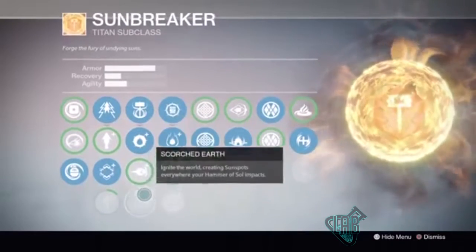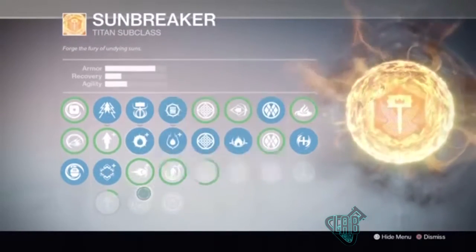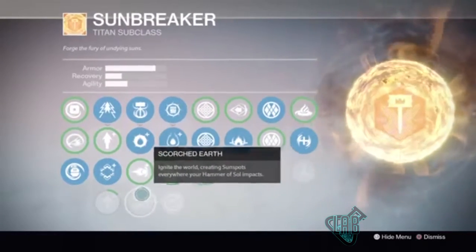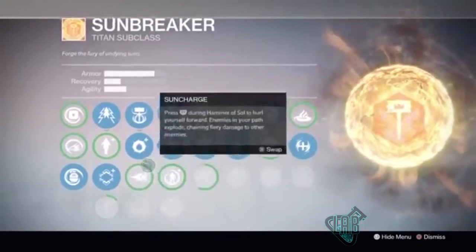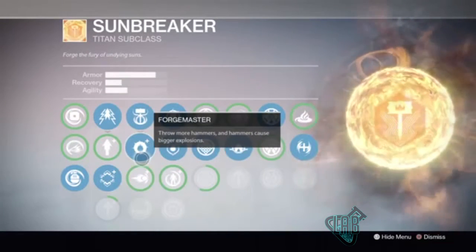Onto the jump. Of course I'm using Increased Control. That's the best one to use for PvP. This makes you a lot faster in PvP. It's the best one to use. There's not really any other option other than Increased Control for the Sunbreaker, or for any Titan class in PvP for that matter. On to the next one.